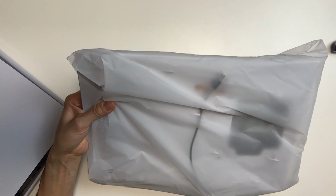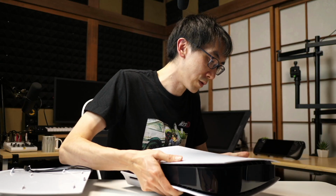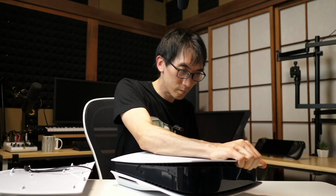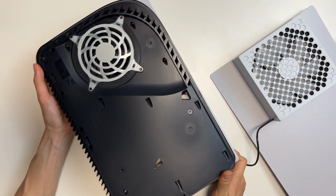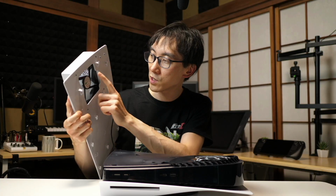It's not an alarm clock that sits on your PS5. It's an entire PS5 replacement cover. And I'm gonna try and do it without damaging my PS5. So if you've never seen a PlayStation with the cover taken off before, this is what it looks like. And I think you just attach this and it just adds extra fanage.